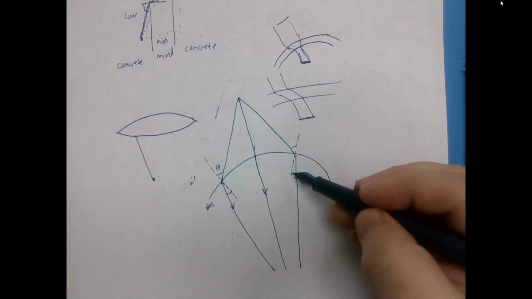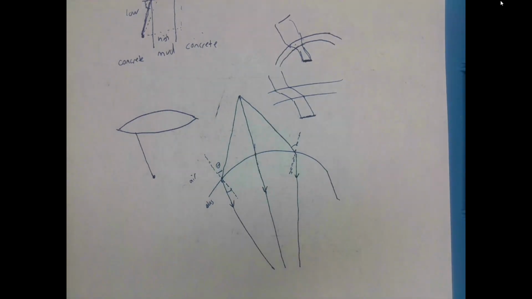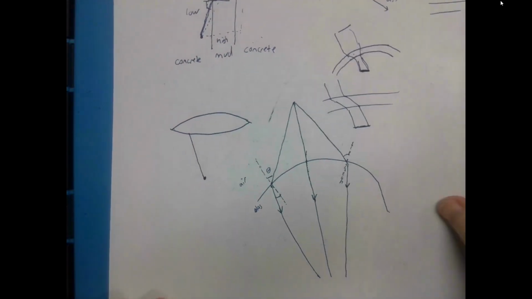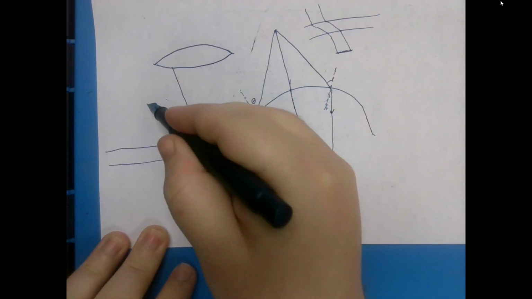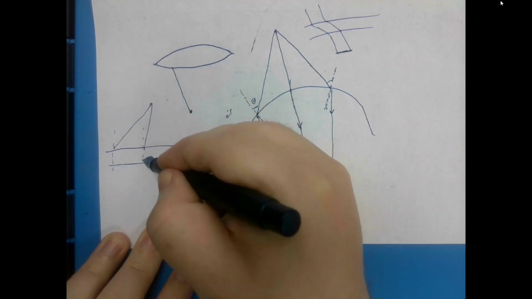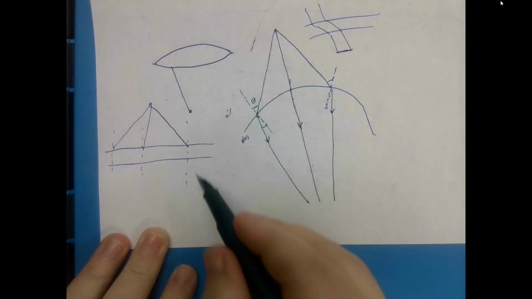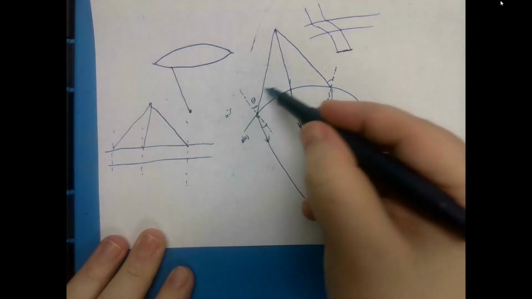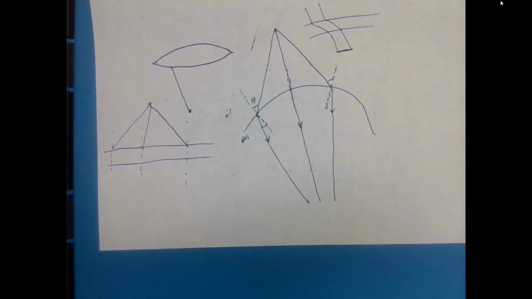Because the glass is curved, anywhere the light hits the surface, it's mainly the fact that this normal line is constantly changing. Whereas if you have a straight surface, obviously no matter where this point hits, the normal line is always going to be the same, parallel to each other. Right? It's always going to be vertical. But here, the normal line is always going to be changing wherever it hits.